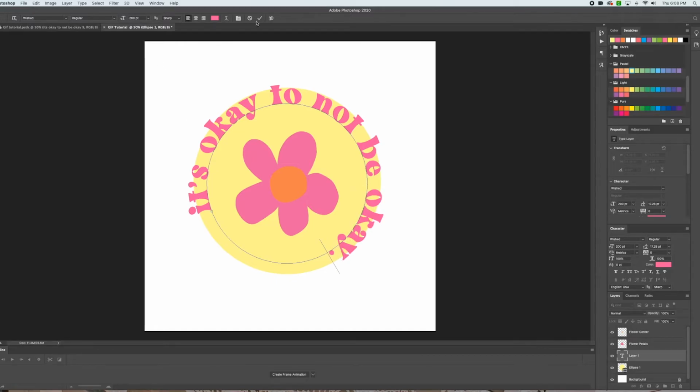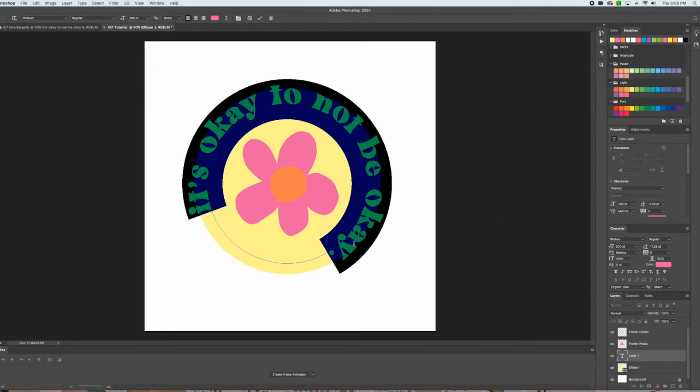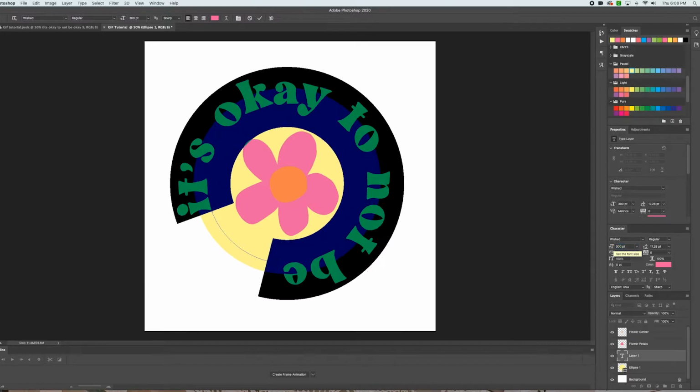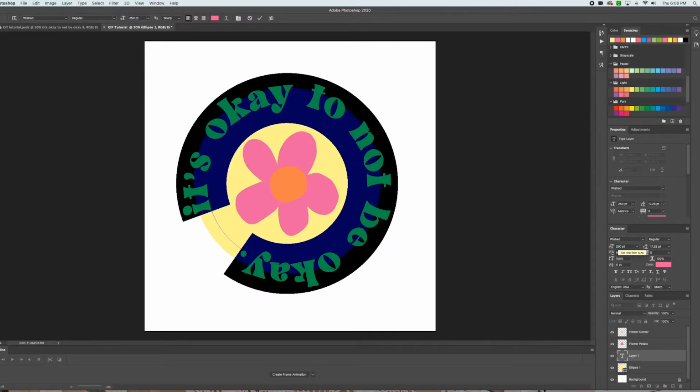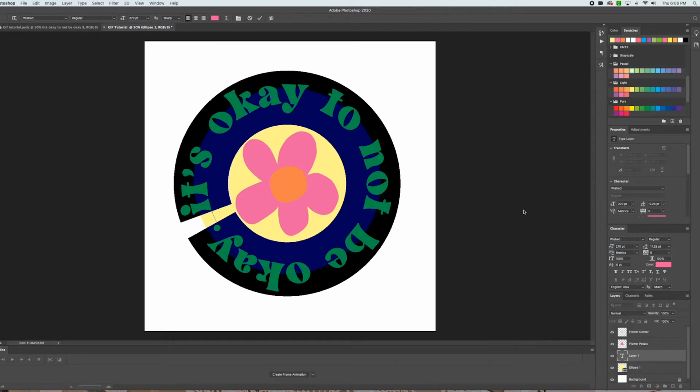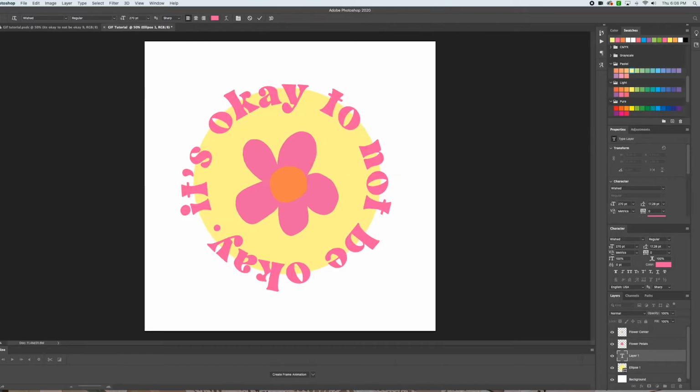Okay, I'm gonna highlight this and change the sizing here. So right now it's at 200. Let's see how big 300 gets it to. That's too big. 250 is a little too small. I want it to look almost like it's running into each other. Perfect. So I'm gonna leave it at 270 for now.